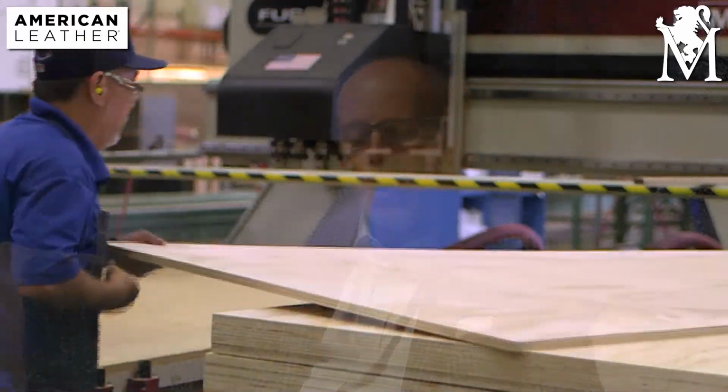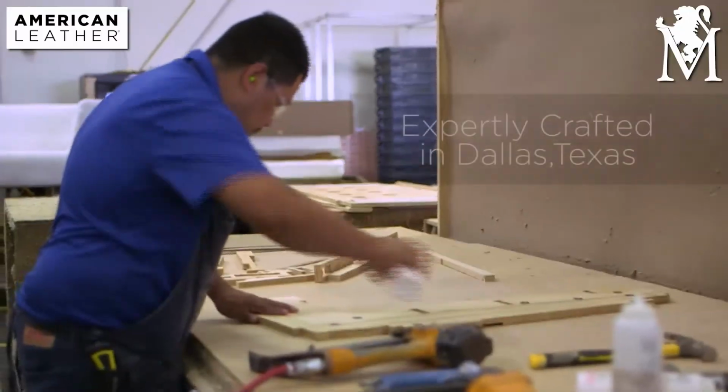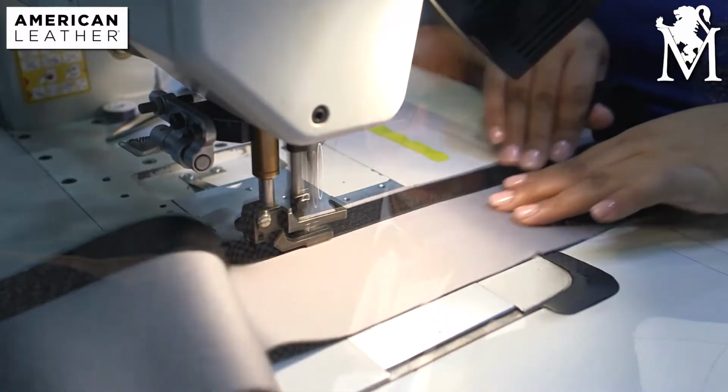American Leather was founded in 1990 with a simple mission. We wanted to create custom upholstery and get it into our customers' homes in about 30 days. And we did that using technology and design to create really one of the best products out there, manufactured using the most modern manufacturing techniques, computer-controlled cutters, and then sewn by our craftsmen in our factories in Dallas. Our products are all made in America and feature primarily American components, although we do import some fabrics and some leathers. We're continuing our tradition of bringing beautiful furniture out every market.